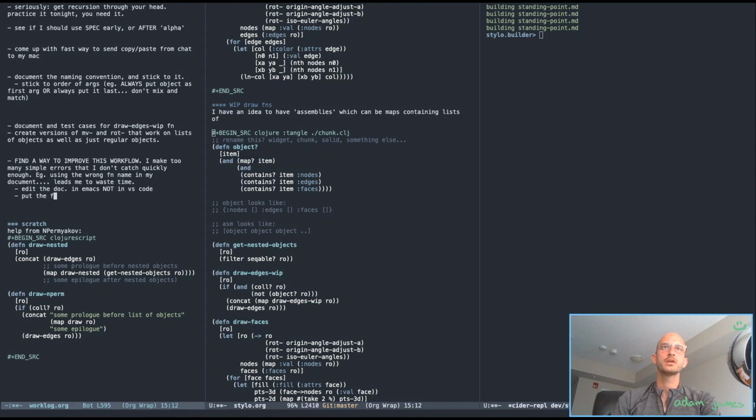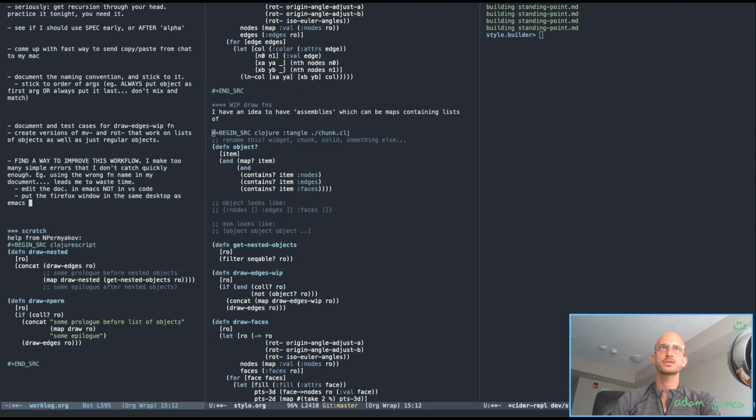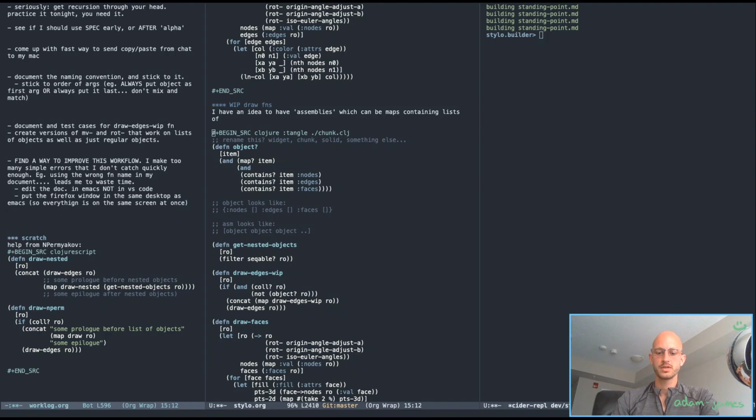Put the Firefox window in the same desktop as Emacs, so everything is on the same screen at once. So that's just as a starting point, that makes a bit of sense. What else? What else might be good?